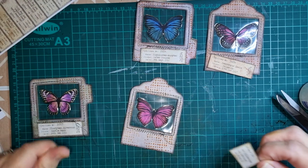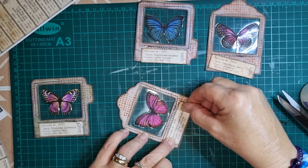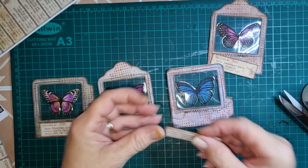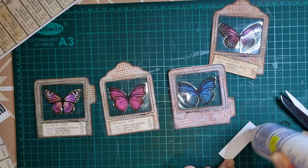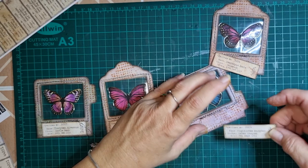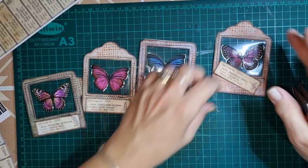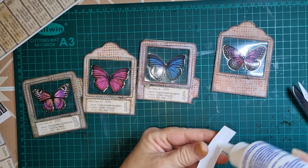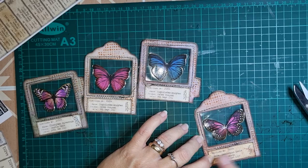And this one here. That one. Glue all over my fingers, but you know me and glue, we're a messy team. Put that one down there, and then this last one. Like about there.